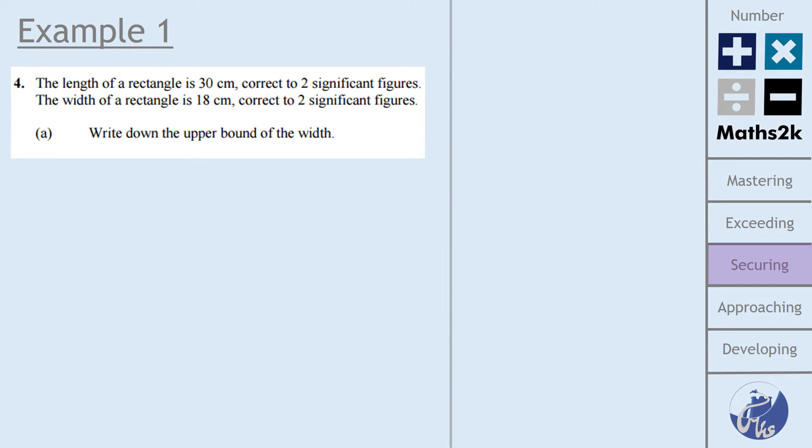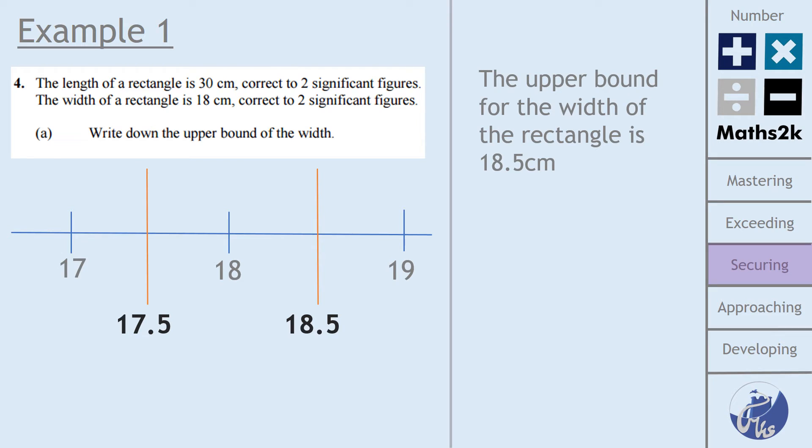Now in this example, what I've got is a GCSE question or part of a question where it does look at getting you to find the upper or lower bound. And in this case, it says the upper bound of the width. Now you notice that the rounding has been to two significant figures, so you do need to be aware of how that works. But if we actually look at what that means for our value, because the width was 18 after rounding, and the kind of rounding we've done would be to the nearest whole number, that means that our upper and lower bounds are going to be placed partway in between the nearest whole numbers. So we've got 17.5 for the lower bound and 18.5 for the upper. But because the question only asks for the upper bound, we'd only need to put that as an answer. Now this would be a very basic kind of question to get. What I'm going to go through next is a slightly more complicated type of question and a different idea that you could have that involves bounds.